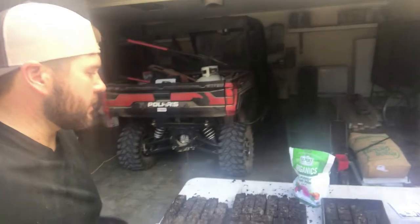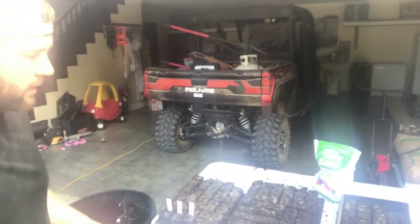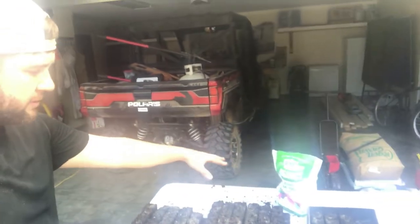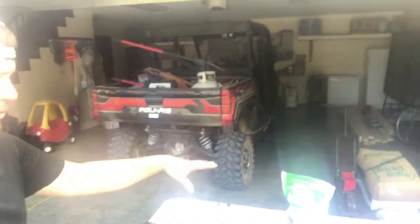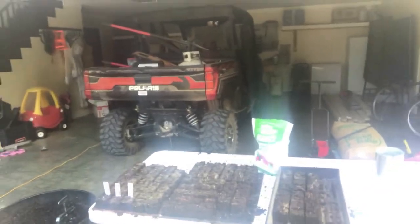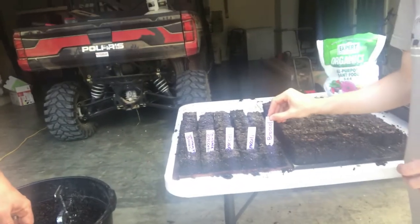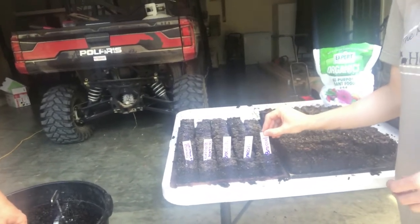All right, as we finish up doing these soil blocks — we've been talking about doing them for weeks and I'm glad we got to them. Ms. Mac is going ahead and planting them. Like I said, we've been going over with fertilizers — just a drizzle of organic fertilizer on them. This is organic fertilizer that we buy at the big box stores like Walmart. And Ms. Mac is labeling what goes where. We're getting excited for fall gardening.